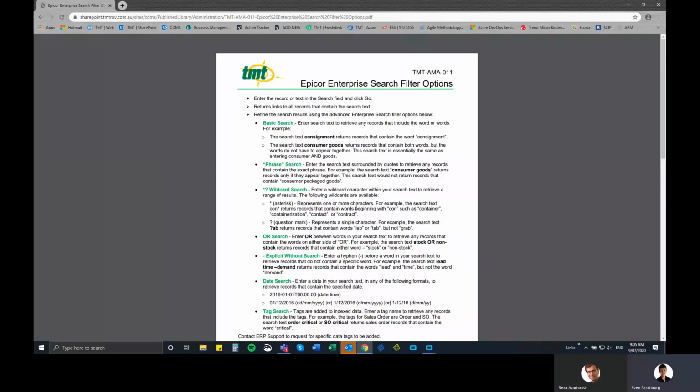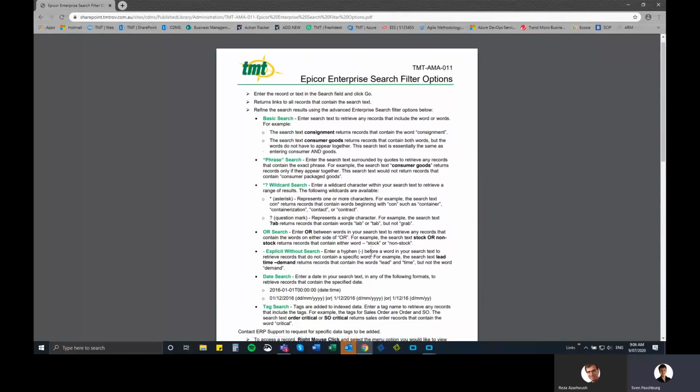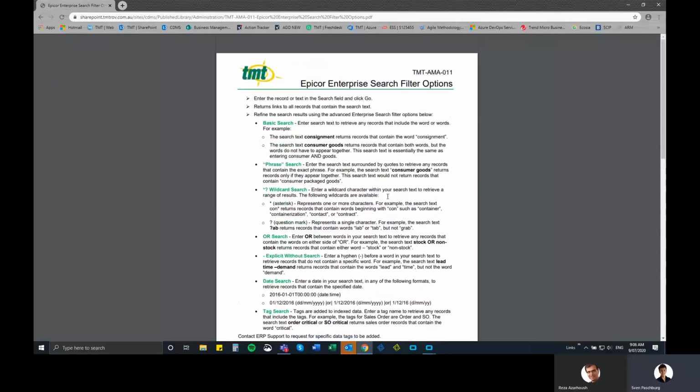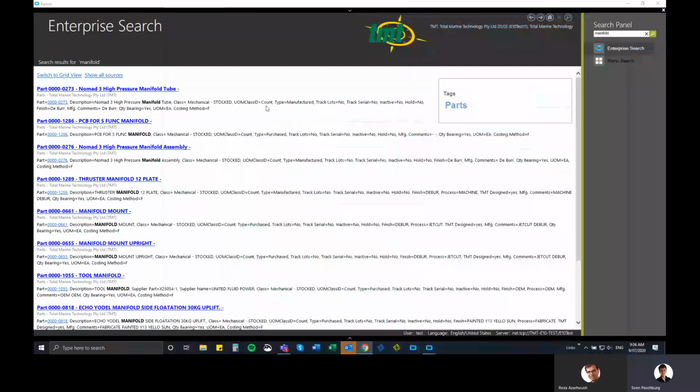People like Jared Murray, our CAD manager, use it quite often because people come to him to find out details for parts, and often he's given very little detail, half of the description or a single word, and he can use these tools to narrow down his search to the correct part number. So print it off and put it on your wall if you find that you're searching for parts quite often. It's quite a useful tool.